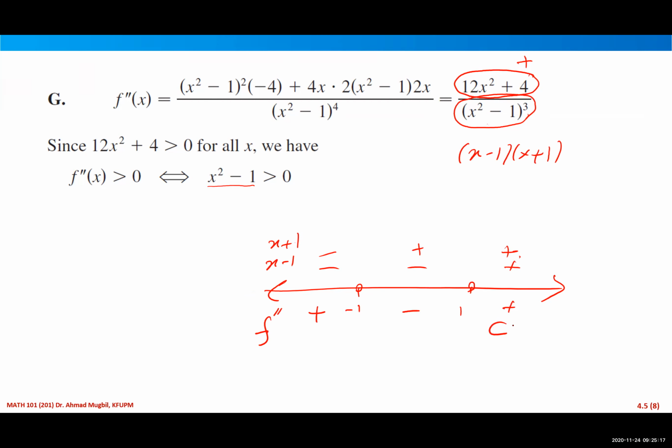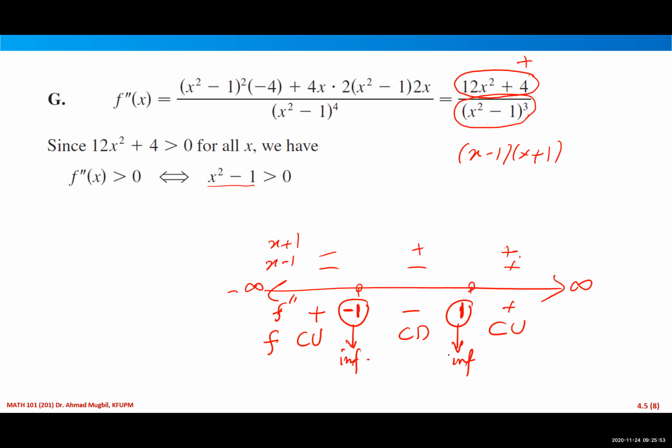Now here it will concave up, concave down. I'm talking about f now. f will concave up, not the second derivative. So now we know that it will concave up from negative infinity to negative 1 and from 1 to infinity. Let me ask you an interesting question. Do we have inflection points? You know what the inflection points are, ya shabab, when it's changing from concave up to concave down? Is this an inflection point?